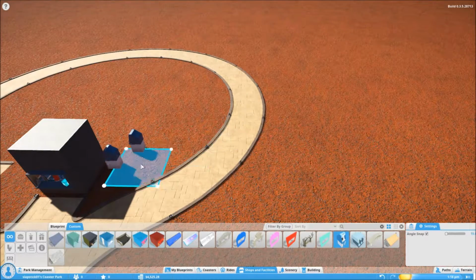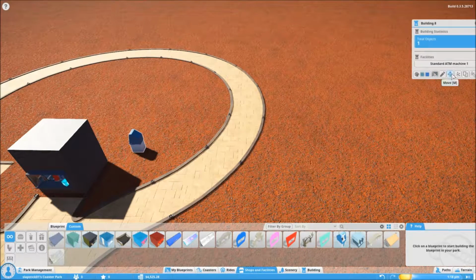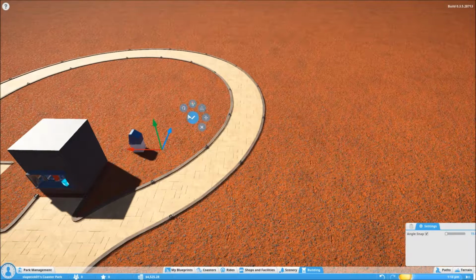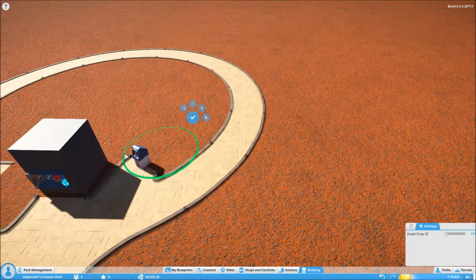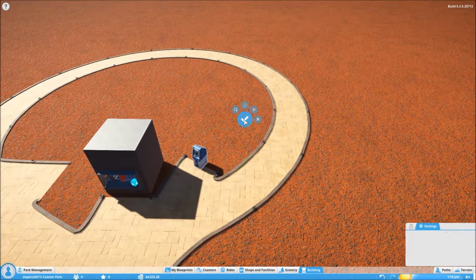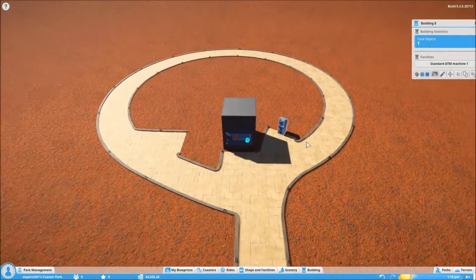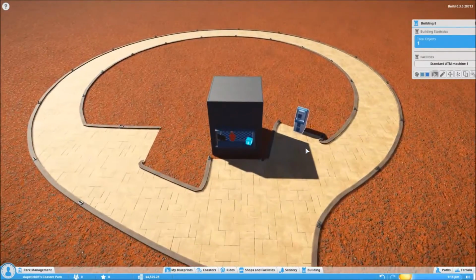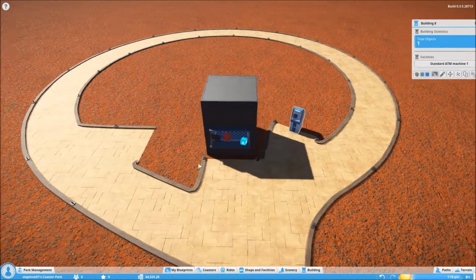Okay, done. All right, select building. And I want to move you this way. All right, that's just going to have to do right now. Our circle's starting to look pretty stupid. But no, we'll cover it with some scenery and stuff like that.